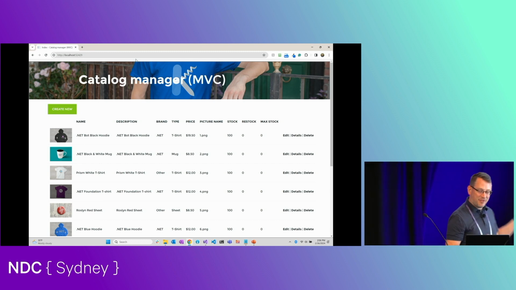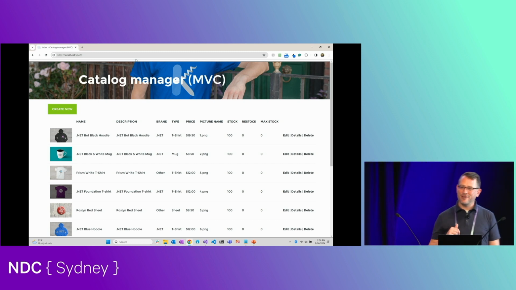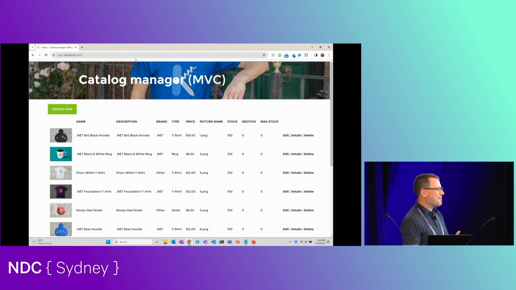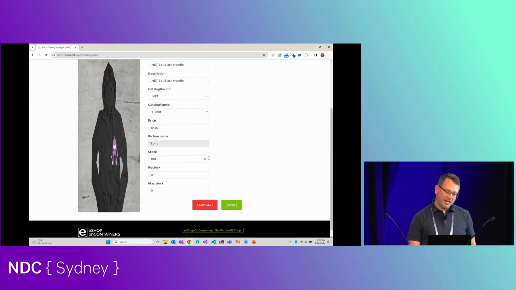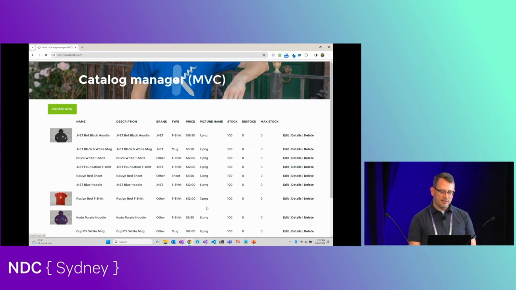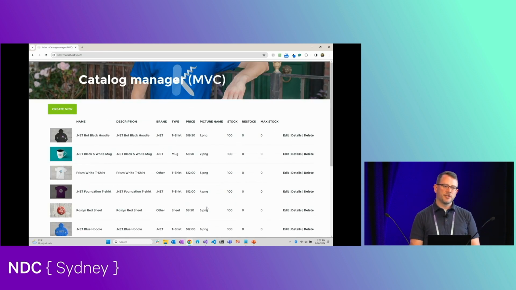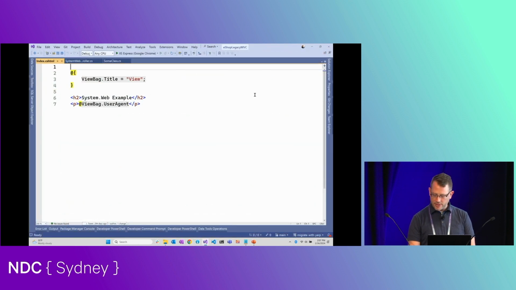All right, perfect, killing time there while we waited for the project to start up and queuing up a topic for later. I appreciate that. But you can see the application is now running here. It's nothing fancy. It's not going to win any design awards, but it works. I can come in here and I can edit my stock or change the description or whatever I want to on these different products that are in the shop. All right, so that's my legacy application.